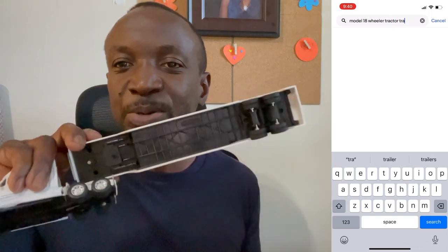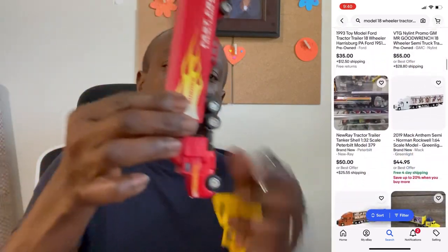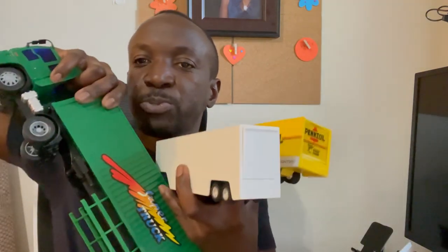Some of them are plain, like this one — I was actually thinking of getting a Driver Success sticker to put on it. Some of them don't detach — they're just one piece — but others do detach. The stickers that came with some of them are removable. To summarize: use the keyword 'model' — model 18-wheelers, model big rig, model 18-wheel tractor-trailer — and you should be able to find them.